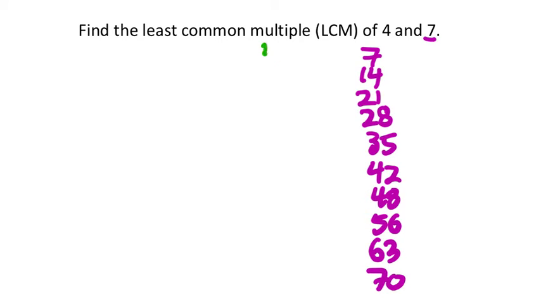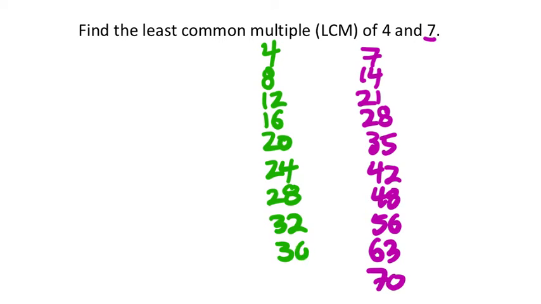Well, what about 4? Well, that'd be 4, 8, 12, 16, 20, 24, 28. And by the way, some of you may even stop there, which would be fine. I'm just going to continue because it's so much fun. So, right here, do we see any matches between these multiples? Now, if I didn't see any matches, then I'd have to actually continue this further.